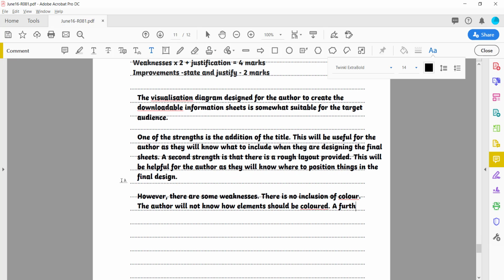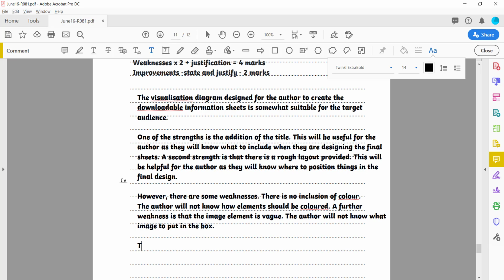A further weakness is that the image element is vague. The author will not know what image to put in the box. Okay, so there's your 2 weaknesses.